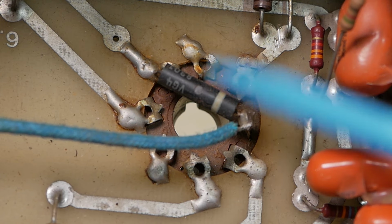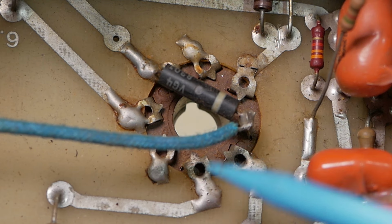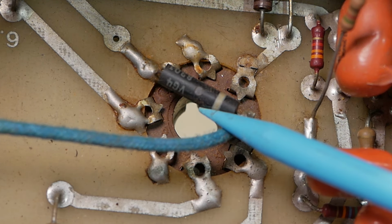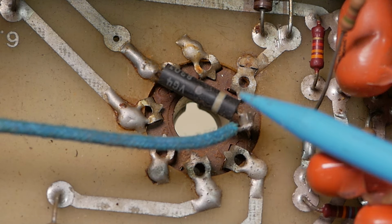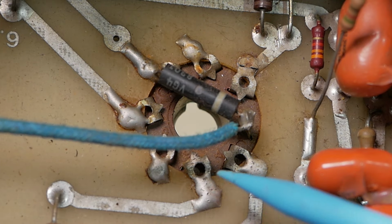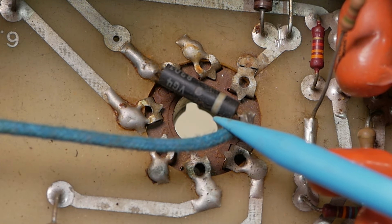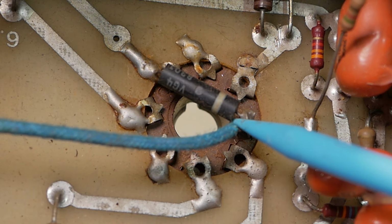Now, this is something they used to do, which is good, that they don't do anymore for some reason. Flyback diodes on the output valve. Essentially what happens when you've got no secondary load on the output transformer, say your speaker cable's failed, your speaker's blown, the jack's funky, or you just forget to plug it in, whatever. An inductor, which the output transformer basically is, tries to maintain the same amount of current and will fluctuate the voltage to try and maintain that same amount of current.